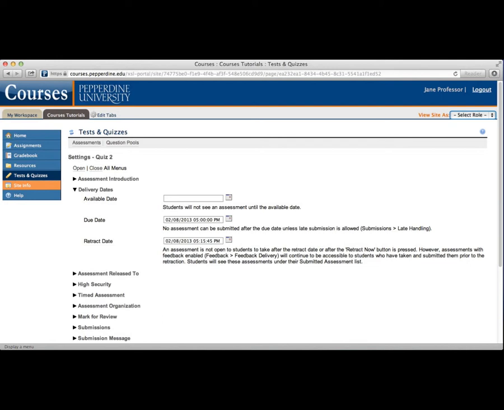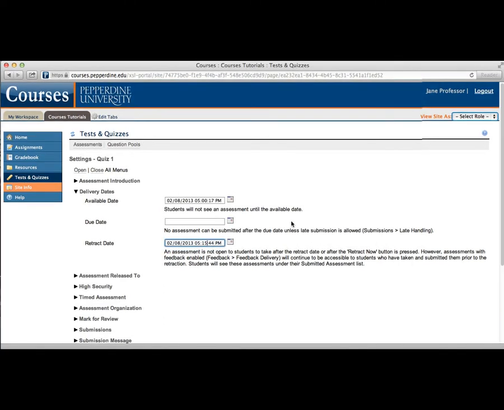The first thing I want to look at is delivery dates. This defines when the assessment will appear for students and the deadline. A key decision you need to make is what the deadline means. Is it the deadline to start the assessment or to submit the assessment? In this example, I'll say that the deadline is to start by 5 p.m. and since it'll be a 10-minute quiz, I'll set the retract time to 5:15 p.m. to give myself a little room. The retract time is like the drop-dead deadline. It should be used carefully since it limits the ability for quizzes to be saved and submitted.